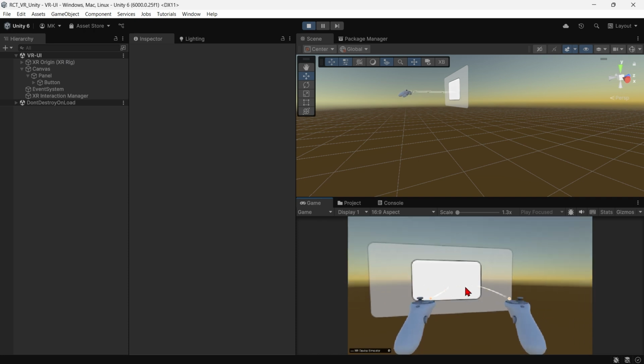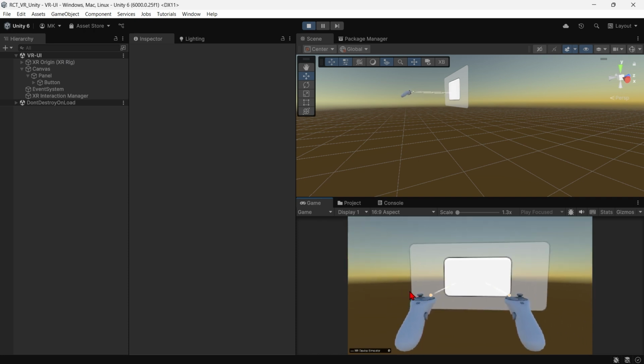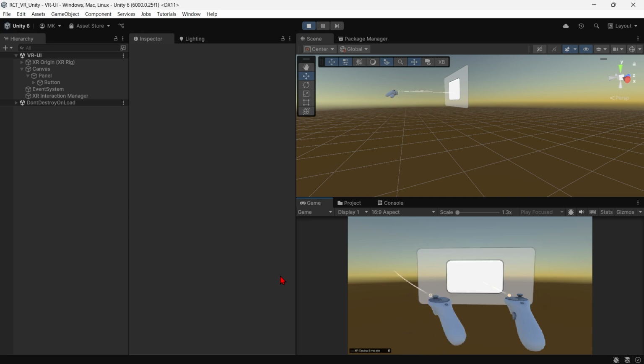And so you can see it here. My pointers are turning yellow, which means this is an interactable UI. If I press tab here, you can check it out. If I go out of the UI, it's turning white. If I go inside the UI, it's turning yellow. And see, when I hover over the button, I'm able to see the transition of it. And if I click it, see, it's working. There you go. Your VR UI.